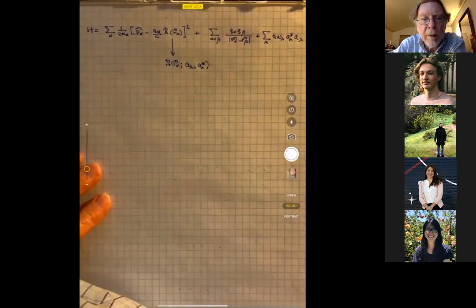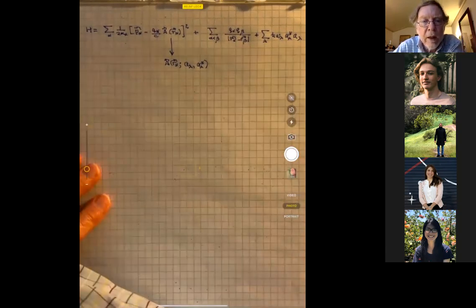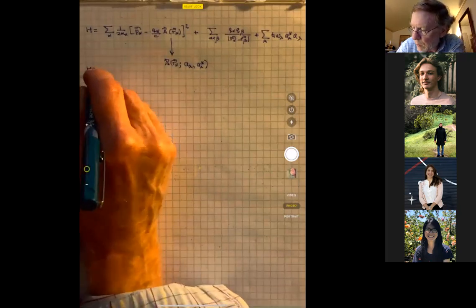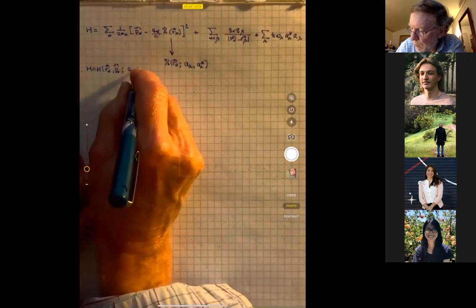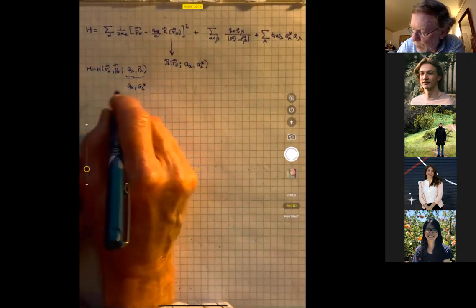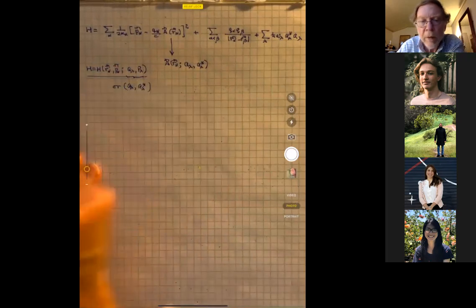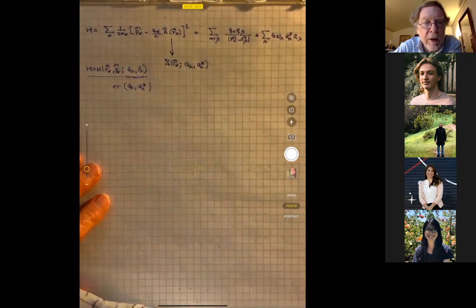Now then, if we wanted to deal with the quantum mechanics of the interaction of matter with radiation, it would be logical to quantize this Hamiltonian, to reinterpret the Q's and the P's as operators. This Hamiltonian depends on the particle positions, the particle momenta, and then the field Q lambdas and P lambdas, or if you want to, you can replace those by A's and A stars, normal variables. It depends on this collection of variables. That's the classical Hamiltonian. But we reinterpret them as operators, and then it becomes a quantum Hamiltonian. So it's a guess that this is a quantum Hamiltonian that will describe the quantum mechanics of the interaction of matter with radiation. And this is just what we're going to do.